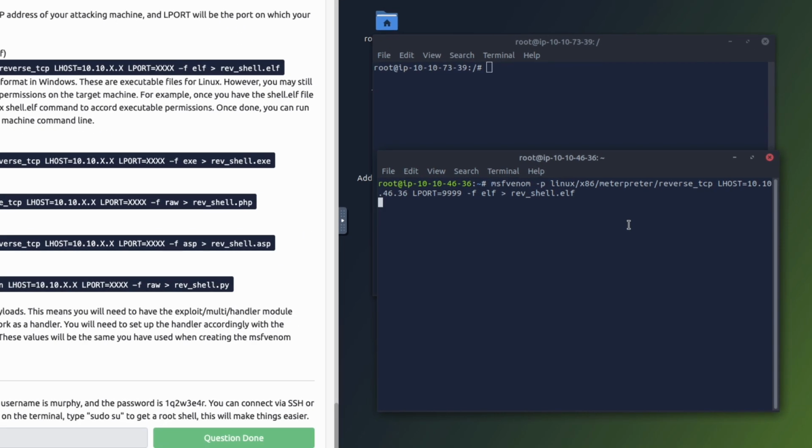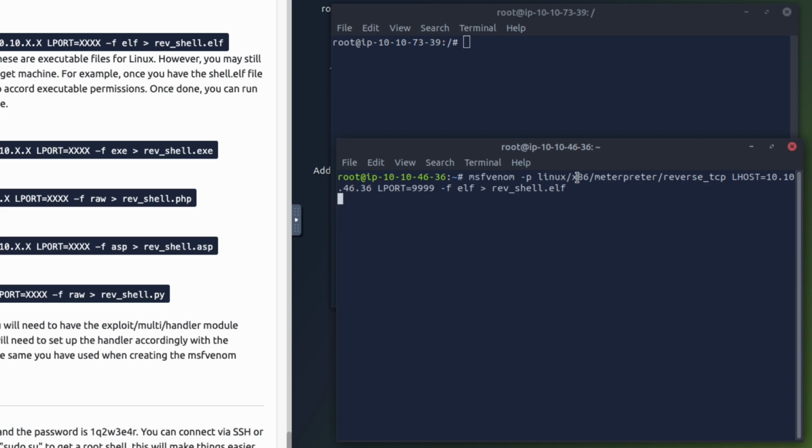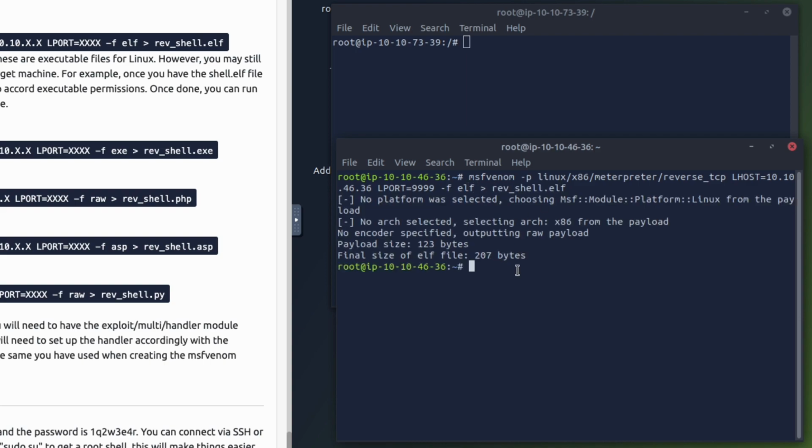And that is the command. So MSFVenom, payload is going to be Linux x86 Meterpreter reverse TCP. The listening host is going to be our IP address on the attack box, the listening port 9999, and it's going to be an ELF format that we want, and that's going to be the output file. So if I do ls now, I now have my output file over here.